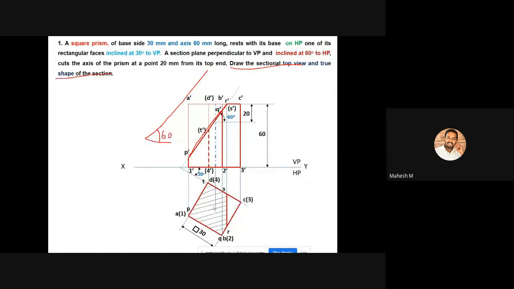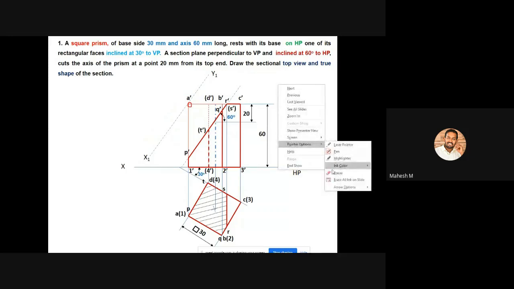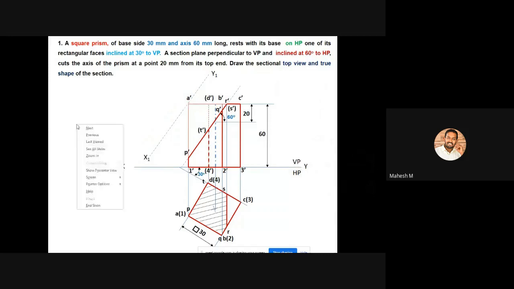Okay, so I have created an imaginary reference line. That line can be marked as x1, y1. It should not touch the component. So this is the component's extreme end, and the line should not touch the component. Okay, clear? After doing that, you can project all the required points.